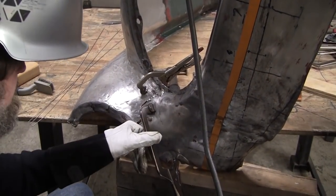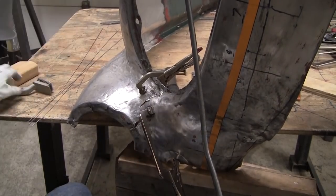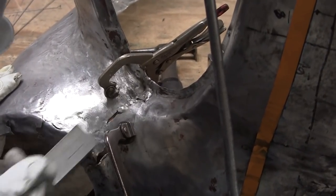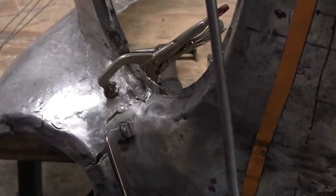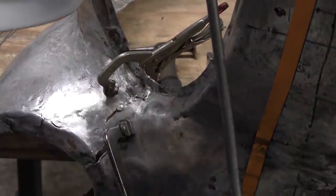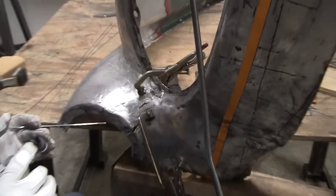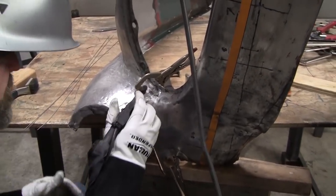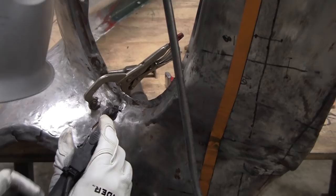This clamp down a little bit. If there's any impurities, you try to keep it as clean as possible. There's a little scum still here from the paint removing. What happens is they will float to the top. You see little black specks on the top, and we'll get a little shrinkage, so it'll pull it a little tighter as you go.